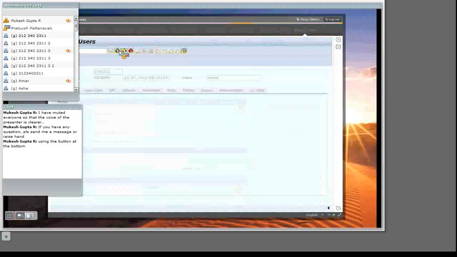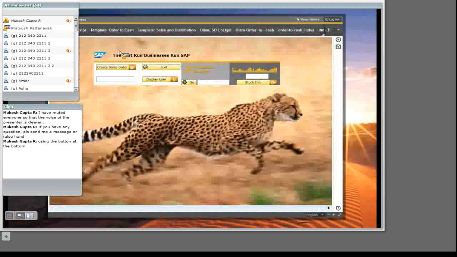You can also do a lot of other things, like you can add a sticky note. You can add a YouTube video.